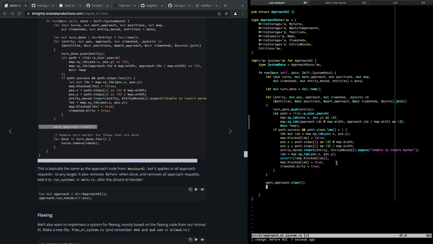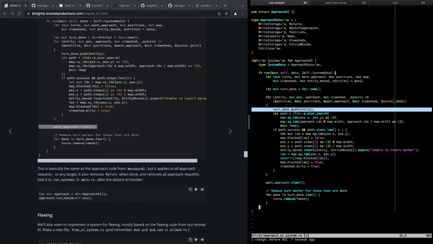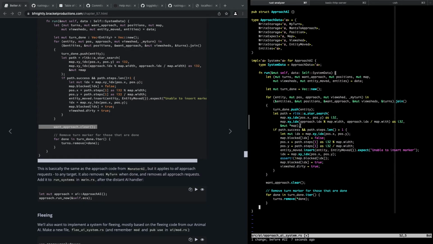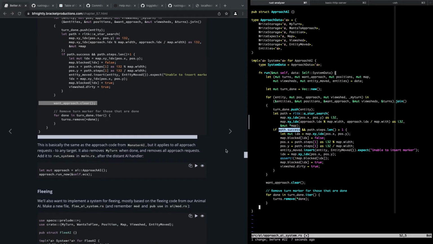So now that we've processed all of the wants approach, we clear that array. This is interesting. We're going to remove the turn from this entity. Any entity that wants an approach is going to have its turn removed, even if it doesn't need to do something, right? If it turns out that we did not find a successful path, then we're going to ignore this, but the entity will lose its turn. Okay, so we just did a turns remove. If the path was a success, so it found a successful path, but the thing is right next to it, then we're going to also lose our turn. Well, let's see how this plays out.